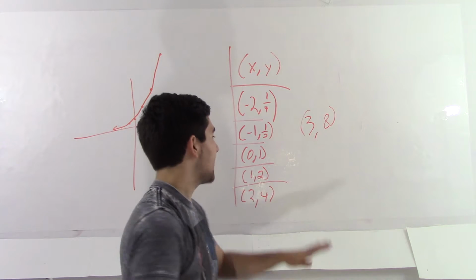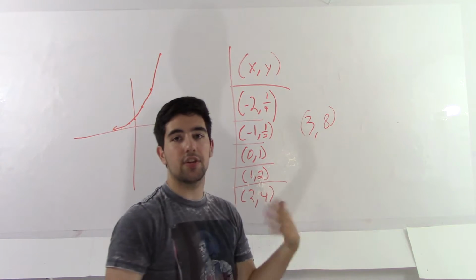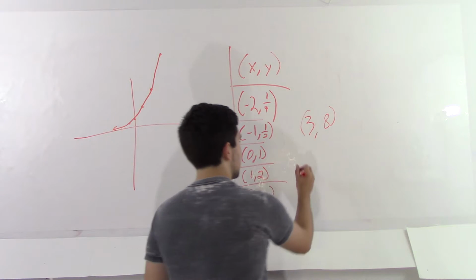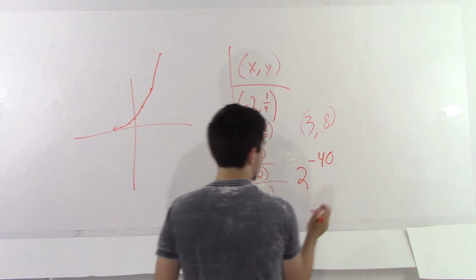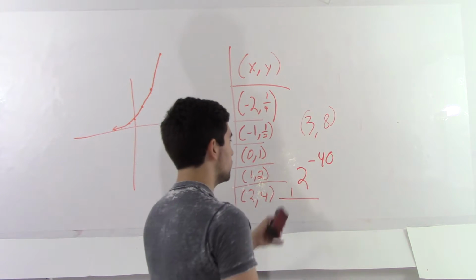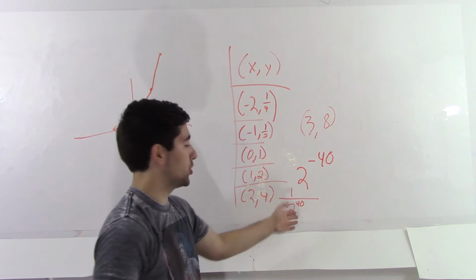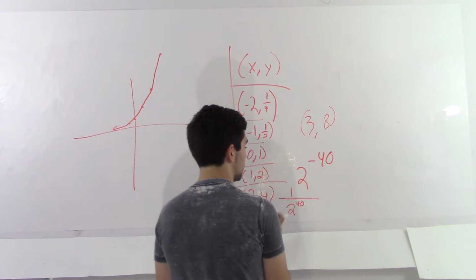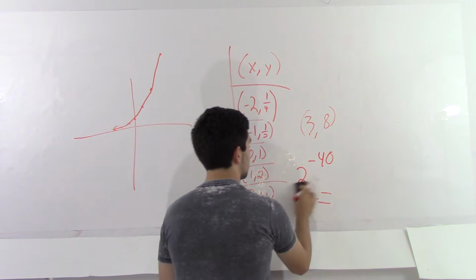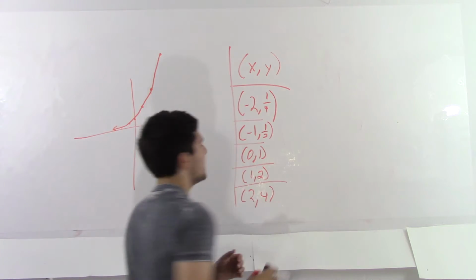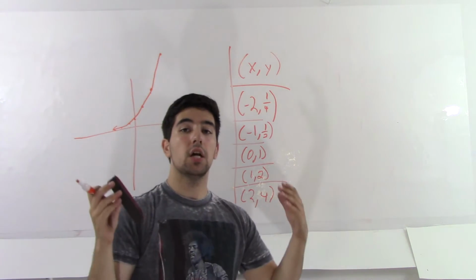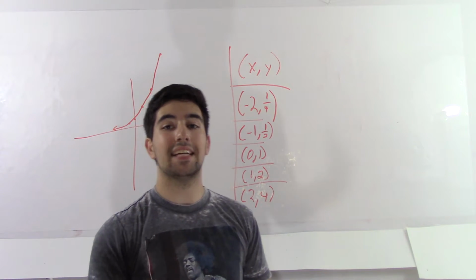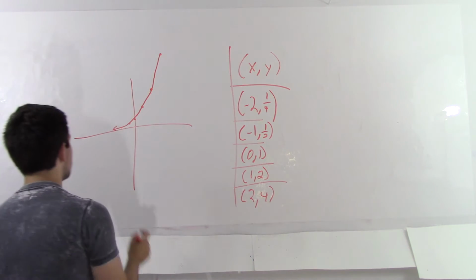Now remember, when x is becoming a larger negative number, so -10, -20, -30, remember our rules of exponents? Even 2 to the -40th power is still going to be positive. It's just 1 over 2 to the 40th power. So this is going to just be some super small decimal, but this means that no matter how small x gets and how big of a negative number it becomes, it's actually never approaching 0. This is known as an asymptote.